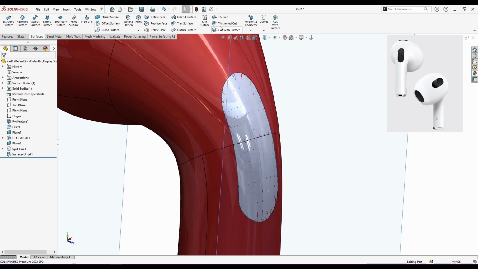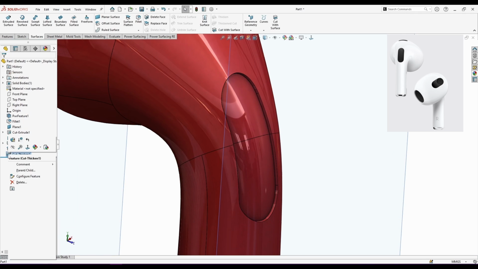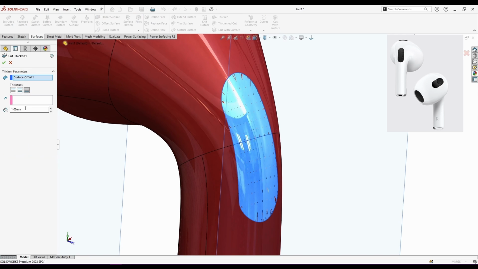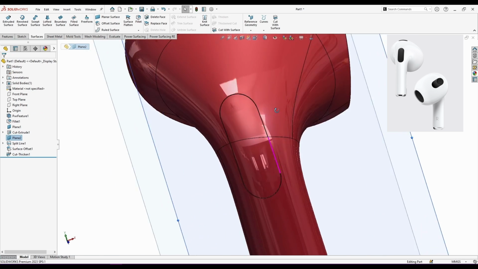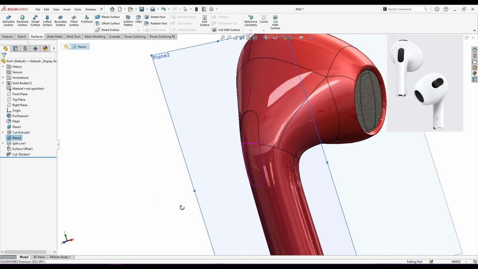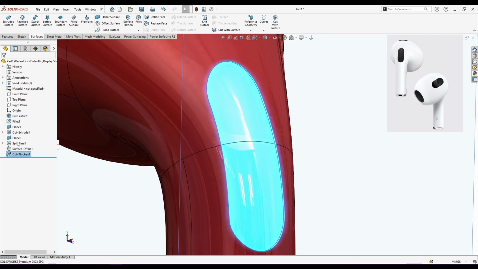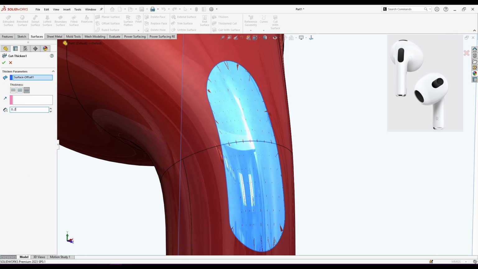I may need to cut this 1 millimeters, and 1 millimeters is just bigger than we need, so maybe 0.4. 0.2.